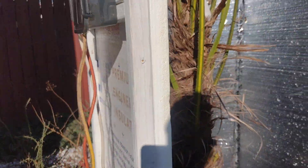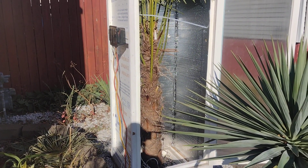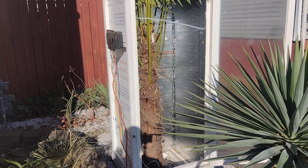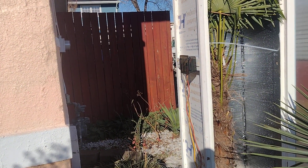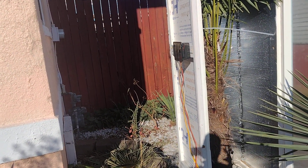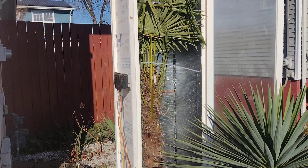On my boxes the seams are all taped and of course I have the sensor because I like to monitor all my palms. The Christmas lights are on them, and the way I monitor and keep the temperature in check is by the number of bulbs I have on. I keep the thermal cube on the outside, and depending on the size of the box I adjust how many bulbs I turn on.